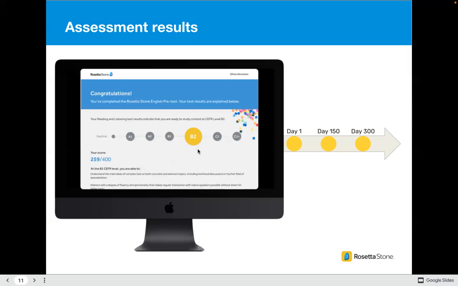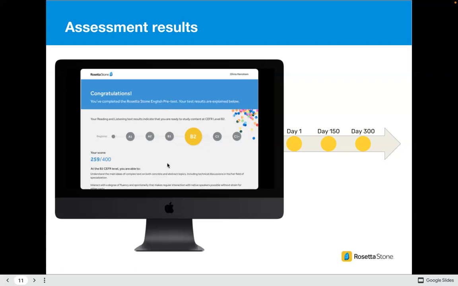Now, CFR stands for CEFR. For those of you that are not familiar with the CFR scale, that's the Common European Framework of Reference. And CFR is one of the most widely accepted norms for identifying overall language proficiency. So here's an example again of a results page. And you can see that this learner has been placed at the B2 CFR level. So the CFR level works with A's being beginner, B's being intermediate, and C's being advanced in terms of proficiency. So this learner would be at a B2. So that's sort of that upper intermediate proficiency level.